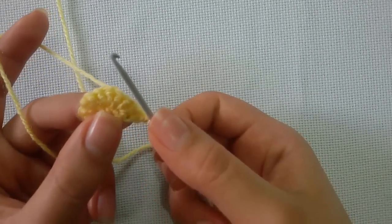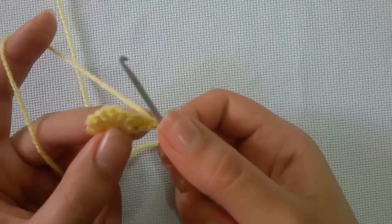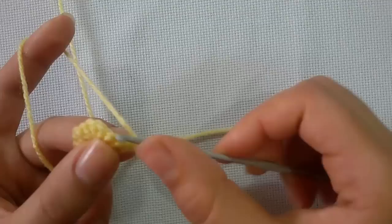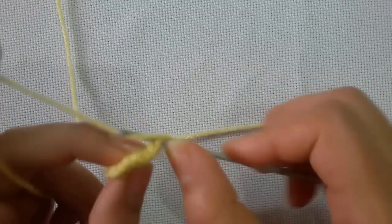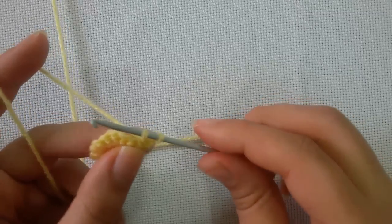Now we move on to our third row. And it's the same thing again. We just chain 1. So just grab our yarn and bring it through our loop. Let's do our chain 1. And then flip your work over so we can start working in the opposite direction.